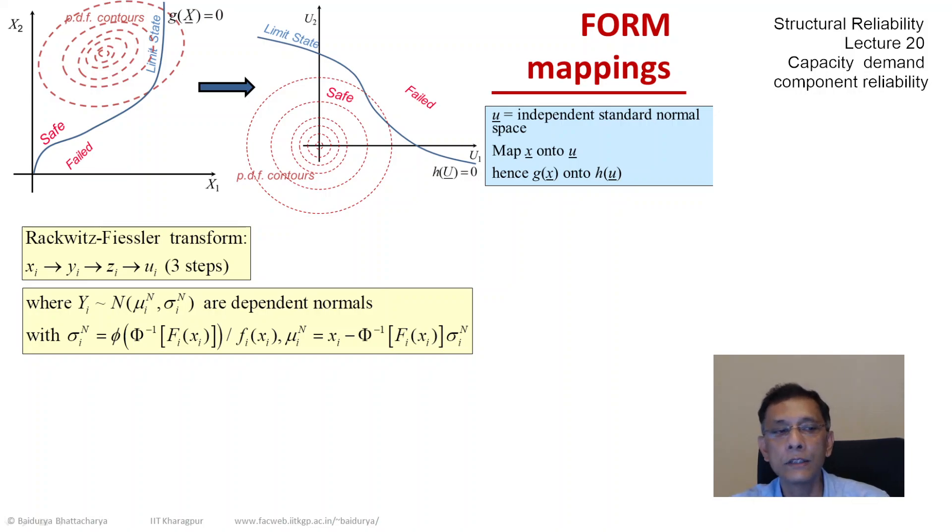How are the y's obtained? The y's are the new intermediate variable which tries to create equivalent normal mean and equivalent normal standard deviation for each of the x's. You see the equations there. Point by point we are fitting that, so for each value of x there is a particular equivalent σ and a particular equivalent μ, and that would give me the y. Then we can standardize that. The new standardized y we are calling z, so that is y minus the mean divided by the standard deviation. From x we go to the equivalent normal y, from there we get to the equivalent standard normal z.